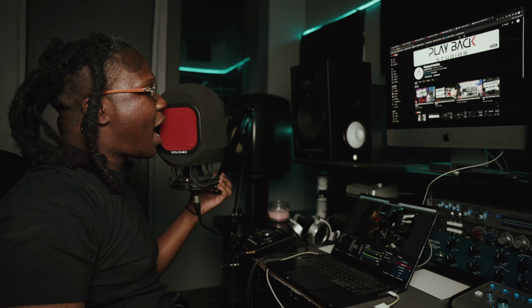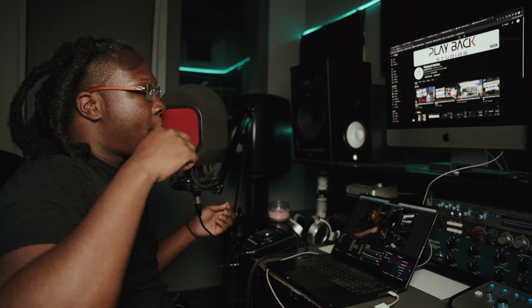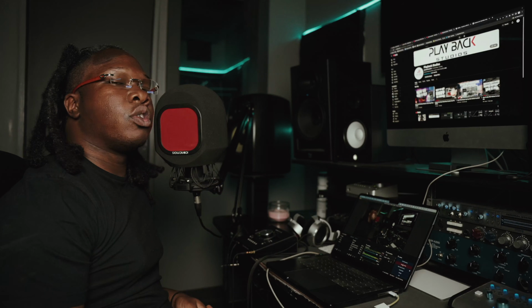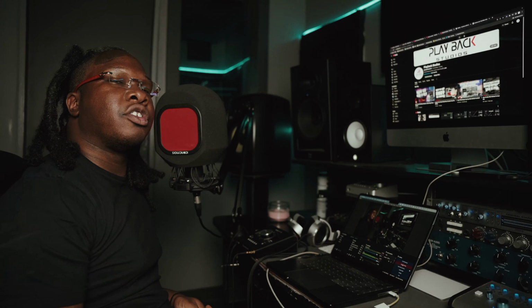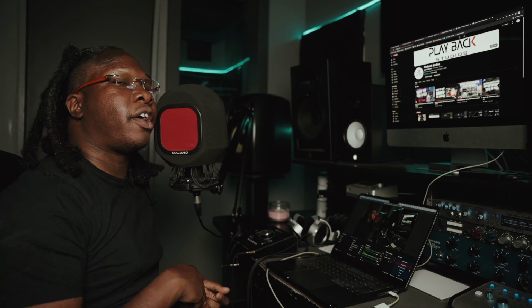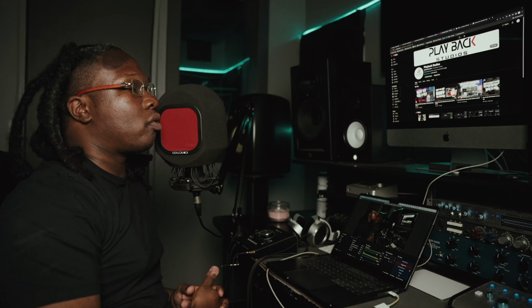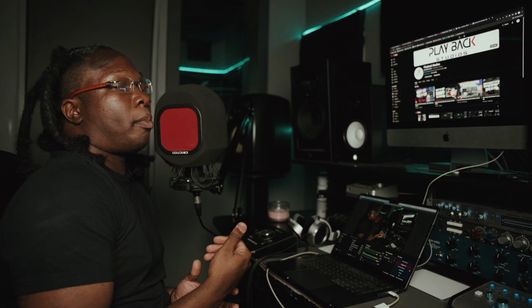We want to show you how to get those crispy, professional, high definition sounding vocals using the API Vision Strip, an incredible tool that has a very dope modern clarity and presence to it. We're going to be using a pop vocal today, and it can also apply to R&B as well.